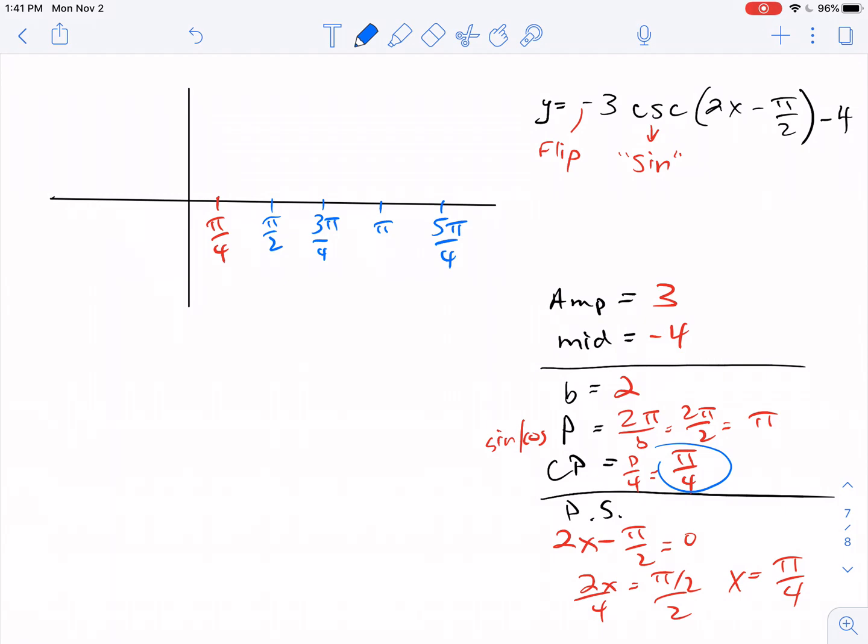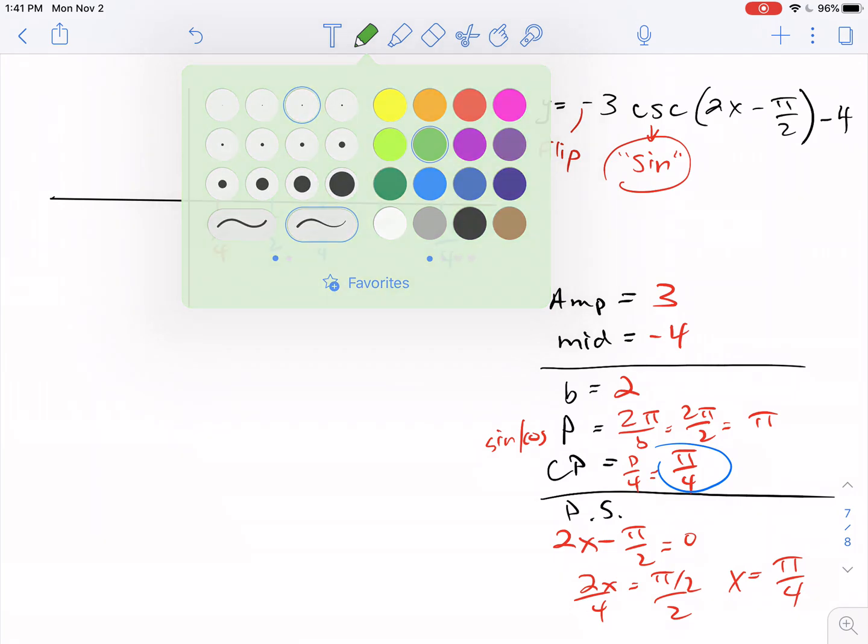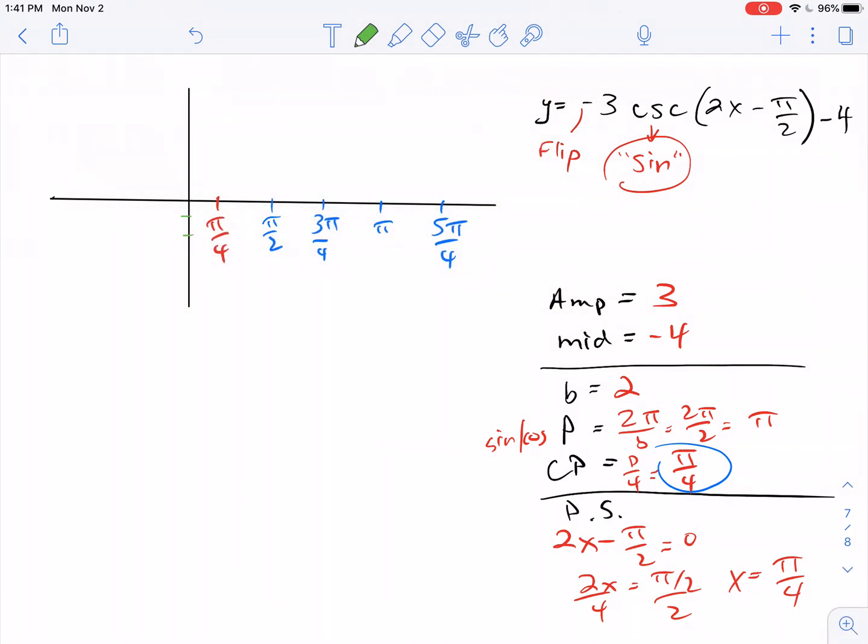All right, so now we're ready to graph the function. But before we do this, we have to understand that cosecants are the reciprocals of sine. So what I'm going to do first is just do a sine curve as a ghost line. So sine wants to start at the midline. So we have to move our midline down 4. 1, 2, 3, 4. And then the amplitude is 3. So if I go up 3, I'm at -1. And if I go down an additional 3, I would be at -7. So this will be the maximum, and this will be the minimum.